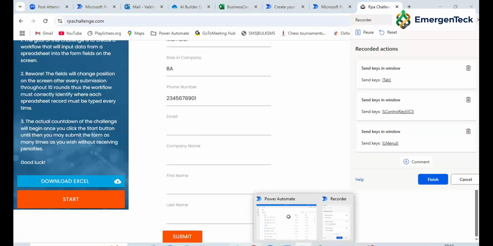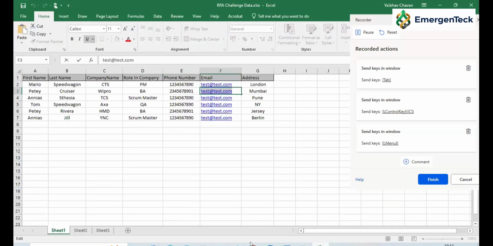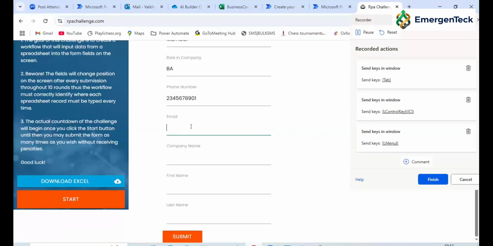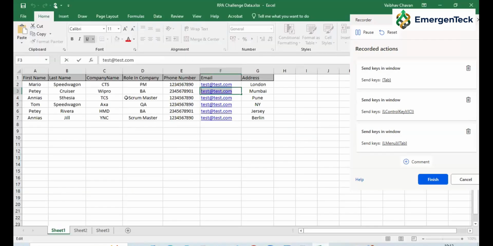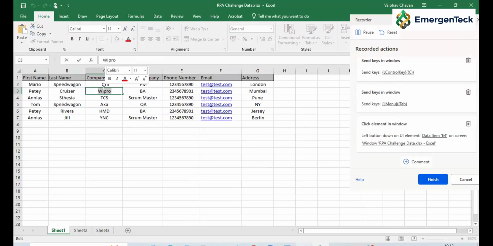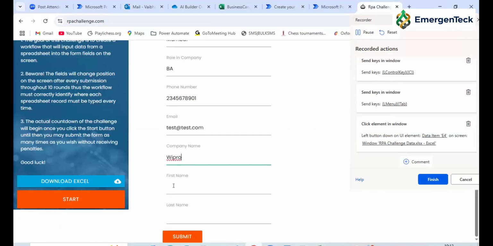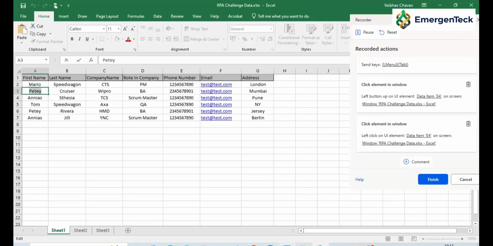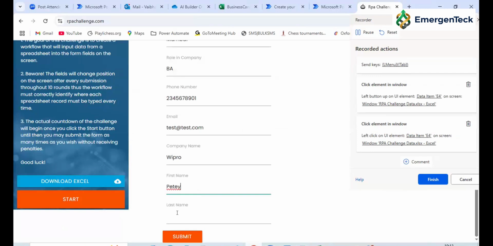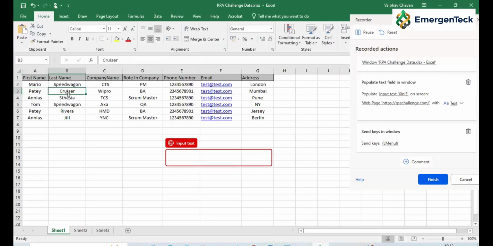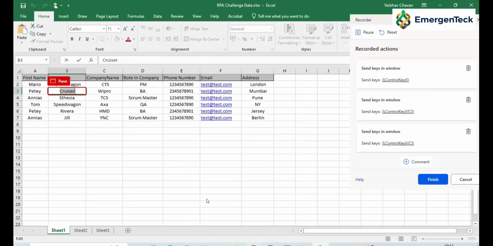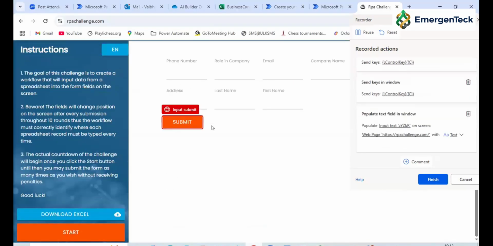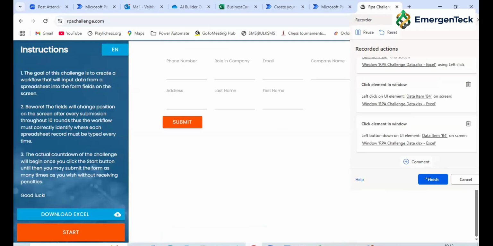This is my email, right? So we'll enter the email, then company name. Then first name, so this is my first name, then the last name. I can select, enter and click on submit. Suppose I'm done with this. Okay, just click on finish.